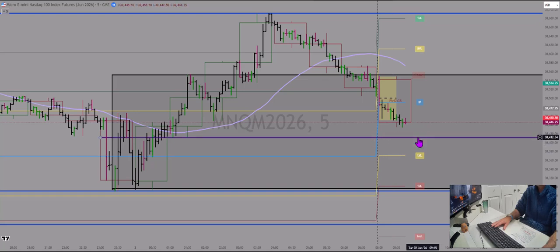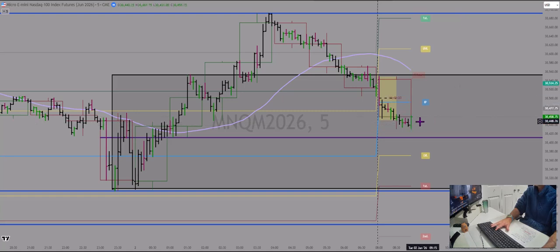The point of control will be our first target to manage any trade that we are on, as well as our main target, this lower value Fireline. So we'll see if we can get an entry.